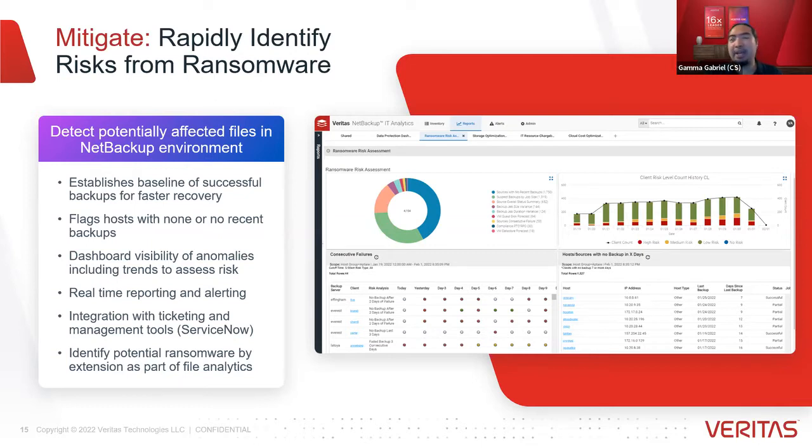So here, from a NetBackup IT Analytics perspective, we are able to create a quick ransomware assessment to answer a few questions: if I'm able to recover, what are the points or silos where there are potential ransomware activities. I'm able to check those out from metadata that is being gathered by Aptare, and from there, showcase and consolidate all those reports in just a quick snapshot. Okay, these are the times that I don't have backup. This is my last backup. So then you are able to really assess and prioritize in addressing and minimizing the gap in terms of ransomware resiliency. Okay.